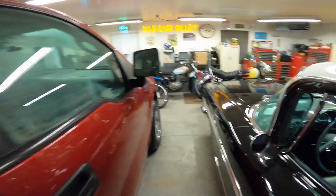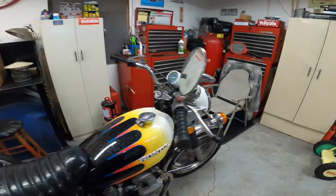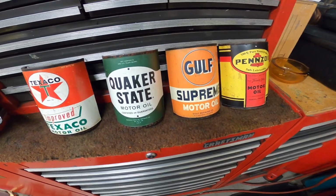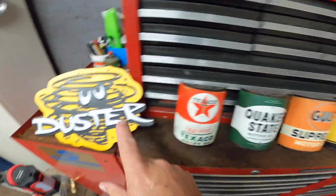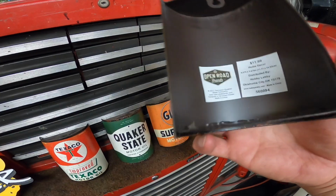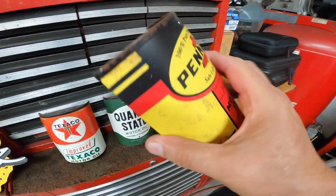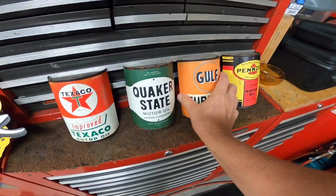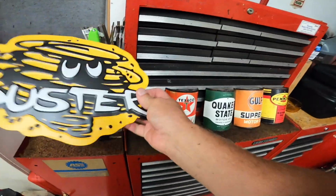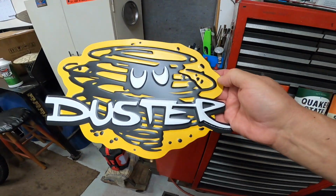All right, I want to show you what else I got in a different estate sale. This was one estate sale, and I got some neat things in another one. I'll go get them and show them to you. Here's some neat wall hangers I picked up in an estate sale. I paid 15 bucks for that and 8 bucks for this, and they're like half-quart oil cans that hang on the wall. These are from Hobby Lobby, and you can see they're 12 bucks originally apiece, so 15 bucks for 4 was a pretty good deal. And this was from Hobby Lobby too, and it states $15.99, so 8 bucks for that I think was a good deal too.